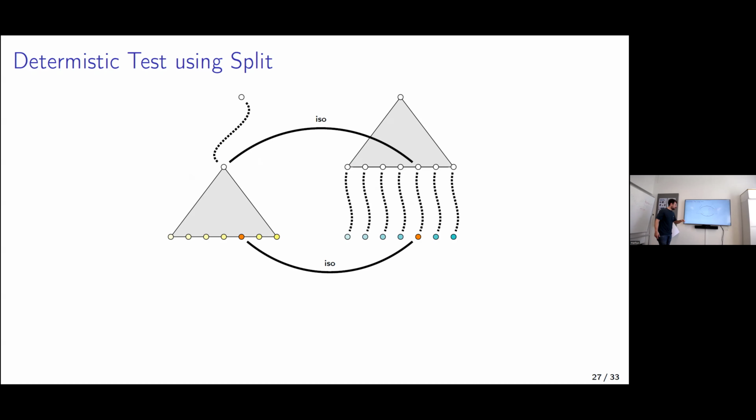Why is this correct? If these two trees are isomorphic, then the isomorphic counterpart of this node must have been explored on the right side, because we've explored all of the nodes up to that level. For this isomorphic counterpart, we went down to one arbitrary leaf. But the isomorphic counterpart of that leaf must have been explored on the left side, because we've explored everything on the left side. So you can split these trees and do a deterministic test of whether they are isomorphic or not. And this does not make errors. It's a deterministic strategy.